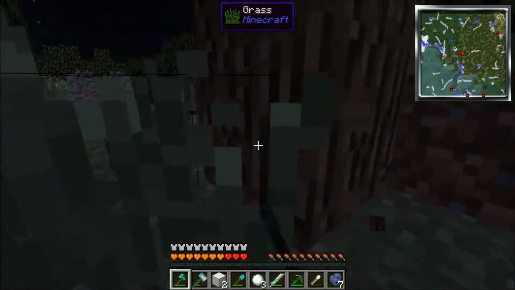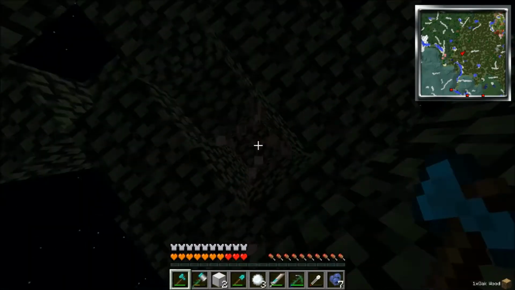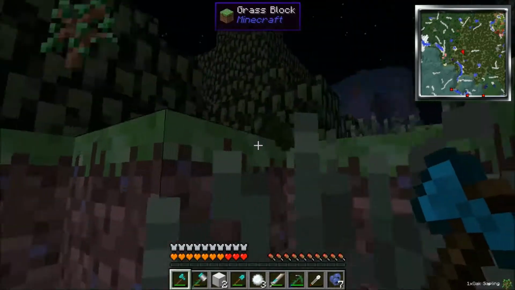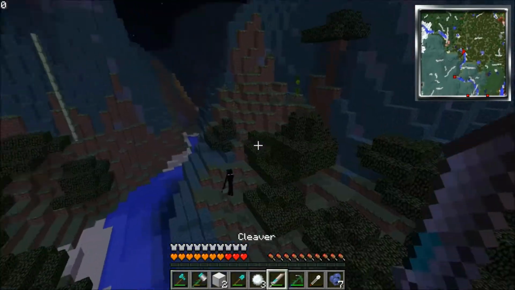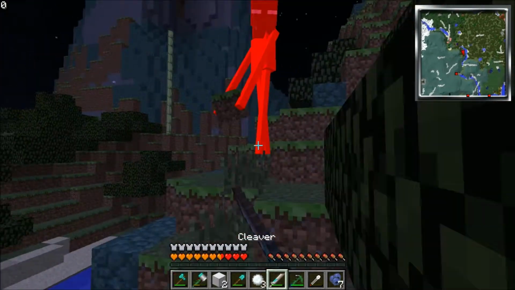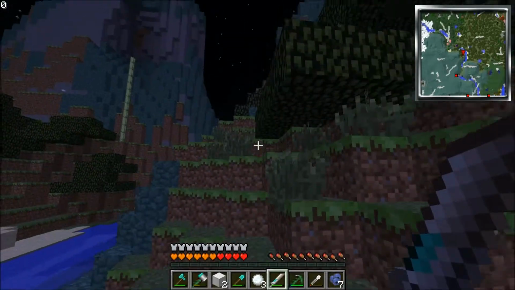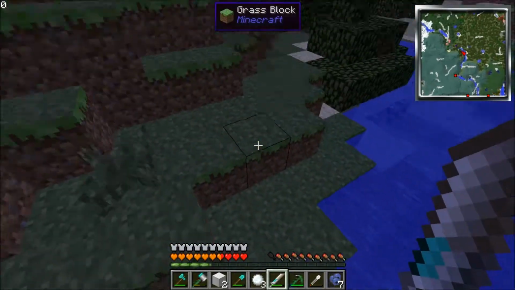Chopping down a tree, hopefully I won't get attacked. Okay, so what am I making? Oh yeah, I need bowls. That's enough wood for bowls, isn't it? I hope so. Oh, an enderman. I might just kill it, just because enderpearls are useful in many things. Up, up! Kill. And no enderpearl. Brilliant.